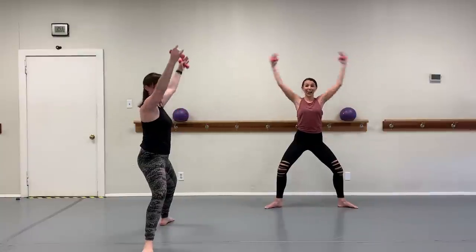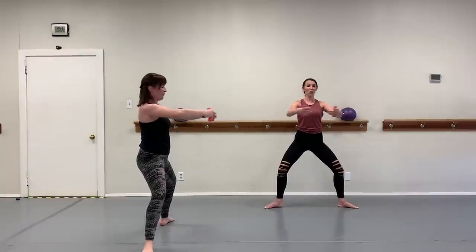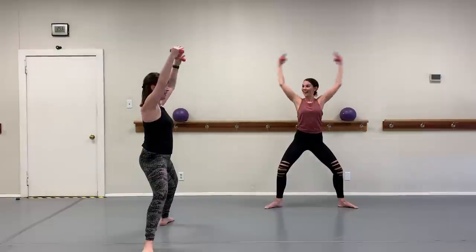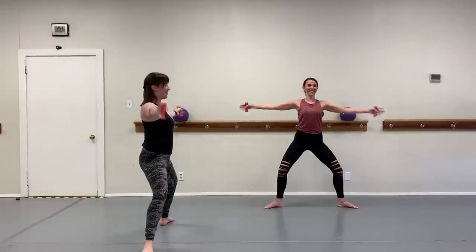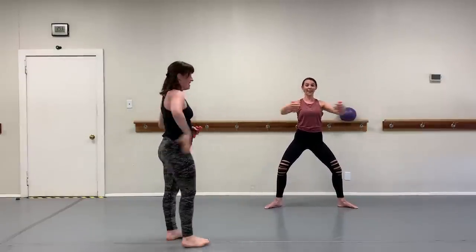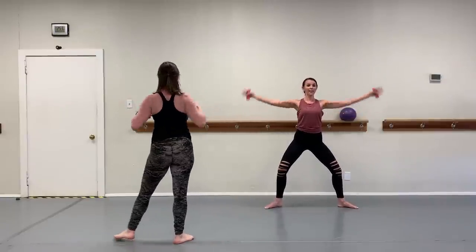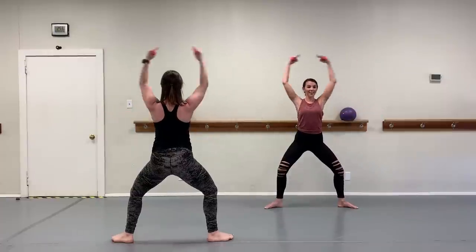First, second, fifth. Here we go. First, second, fifth. Second, first, and fifth. Woo! First, fifth. My old lady shoulders are crackling. First and fifth. Port de bras in ballet means the carriage of the arms, right? So we're not just working those big muscle groups. We're working all through the back, all through the chest.